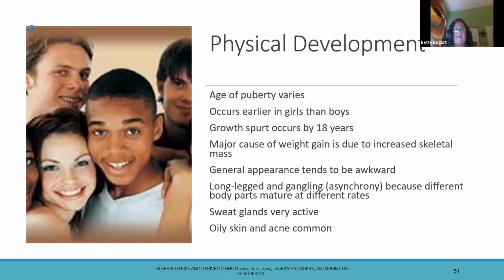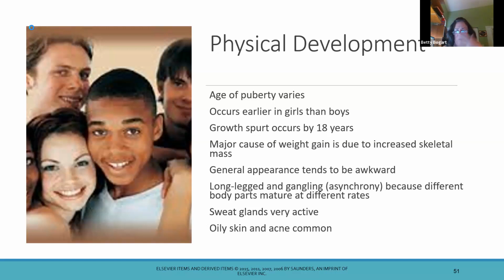We know they gain weight because they're getting taller. They tend to be long legged and gawky. Can you imagine 5'7" and he was 147 pounds? He was just old enough to get into the Army. And he's 24 years later in the Army. He's a master sergeant, but the kid started out as this tiny little thing. And we know all about adolescence.